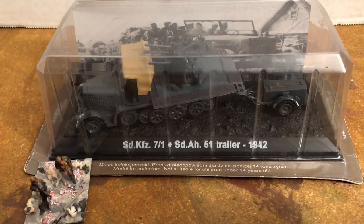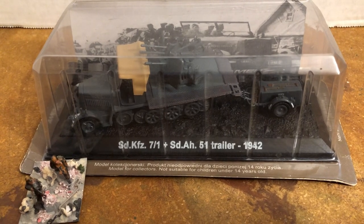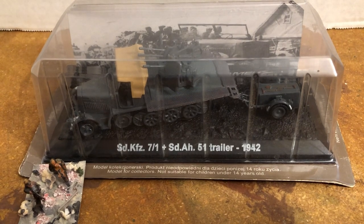Welcome to another World War II 1/72 scale video. Today we're going to look at a German half track with an anti-aircraft gun mounted to it.